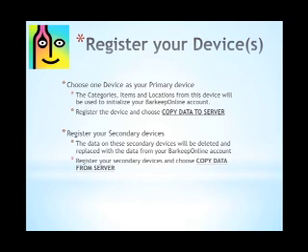Okay, once you've created your Barkeep Online account, you need to register your Barkeep devices with your Barkeep Online account. The first thing you need to do is to choose one of your devices as your primary device. Your primary device is the one that has all the data you want to use to initialize your Barkeep Online account. It has all of your items, categories, locations, etc. All of the info from your primary device will be used to initialize your Barkeep Online account. So you choose your primary device and then you register that device with your Barkeep Online account and choose the option Copy Data to Server. This is very important. You have to choose the option Copy Data to Server for your primary device.